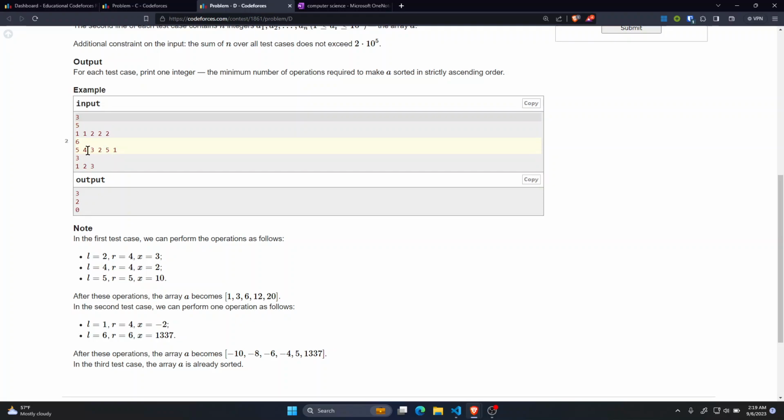This one, you need to multiply this range. Yeah, you have to multiply this whole range. Hold on.